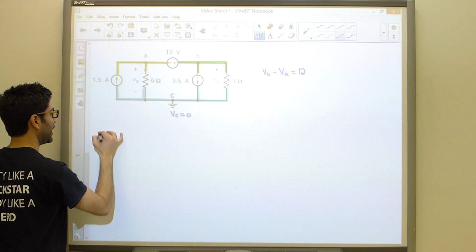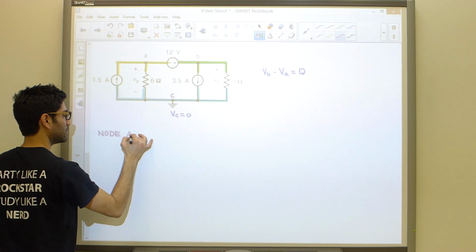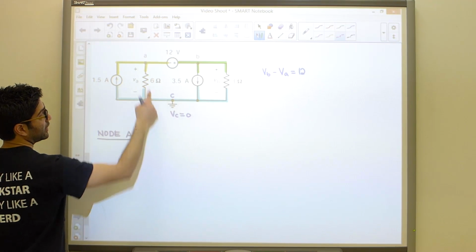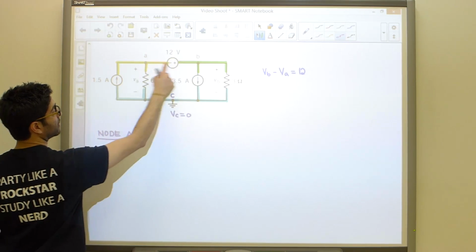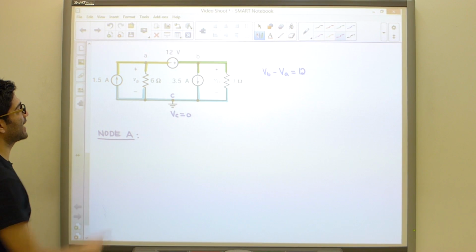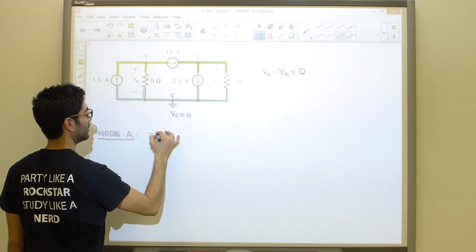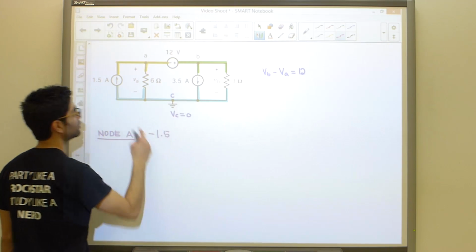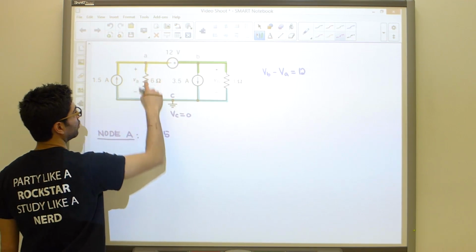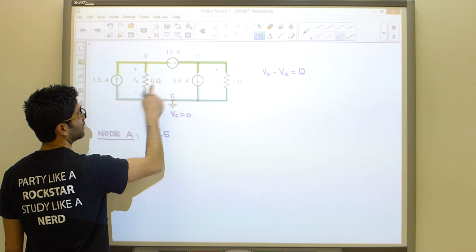If I take a look at node A, I'll have 3 terms in my equation, since node A is connected to 1, 2, and 3 branches. I can see that this current is coming in, so if it's coming in, I don't like that. It's a negative term, negative 1.5. I'm going to use the value straight up, of course, it's a current source. To figure out the current over here, it's going to be VA minus VC, which is 0, divided by 6.